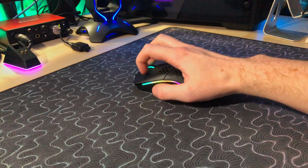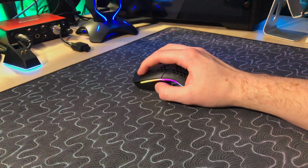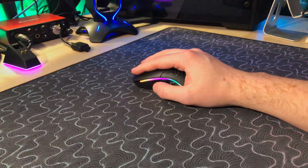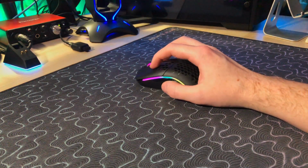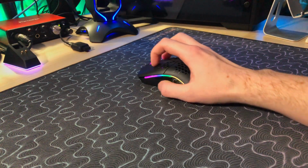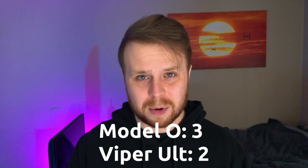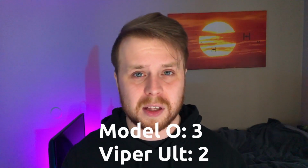Again, it comes back to the very back of the mouse. The Razer Viper Ultimate is also just slightly shorter, and for me, that just makes a more pleasant claw grip experience than the Model O. I think that both of these mice are really good jack of all trades mice almost. They work well enough for any grip shape, but I just have to give the slight edge to the Viper Ultimate here. So that means that it's gonna be 3-2 with the Model O Wireless still in the lead.